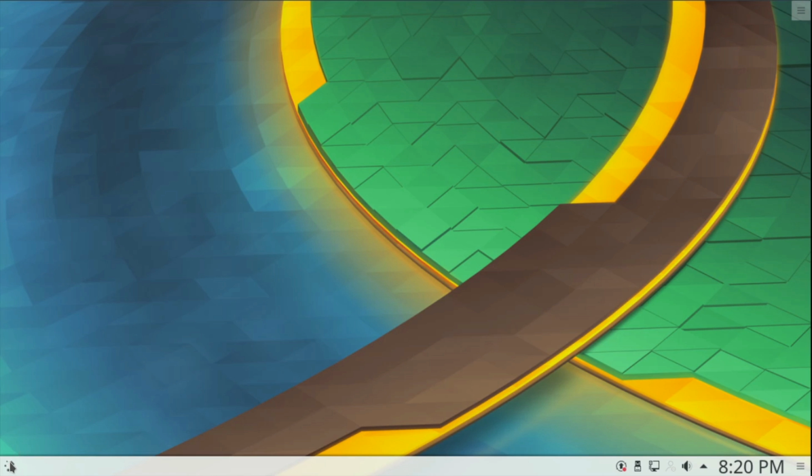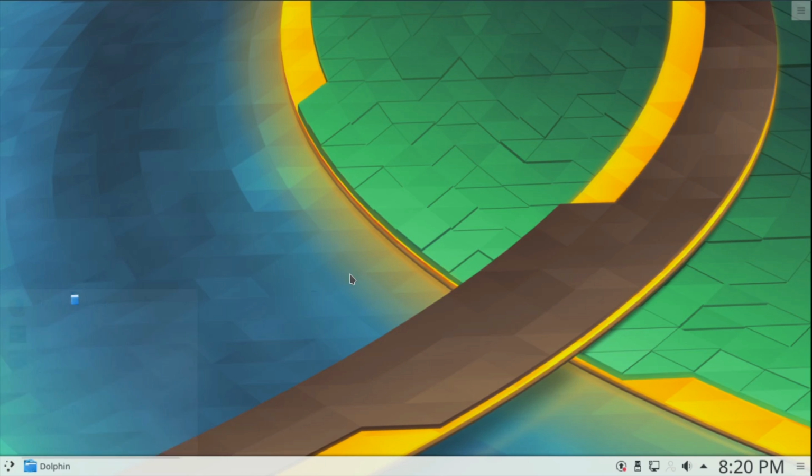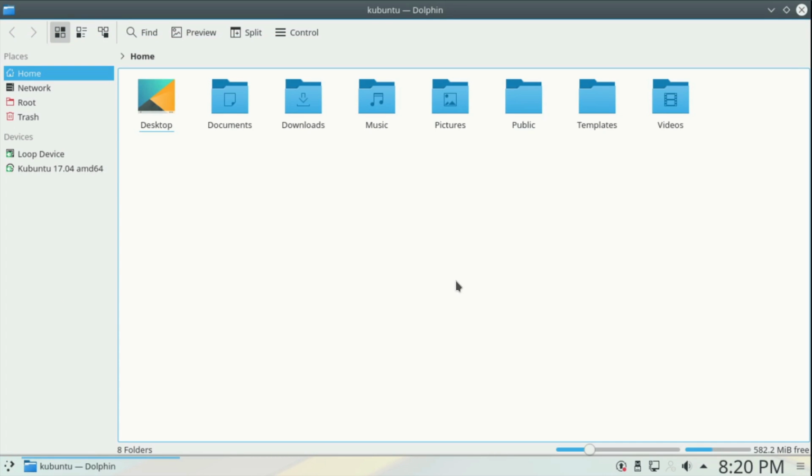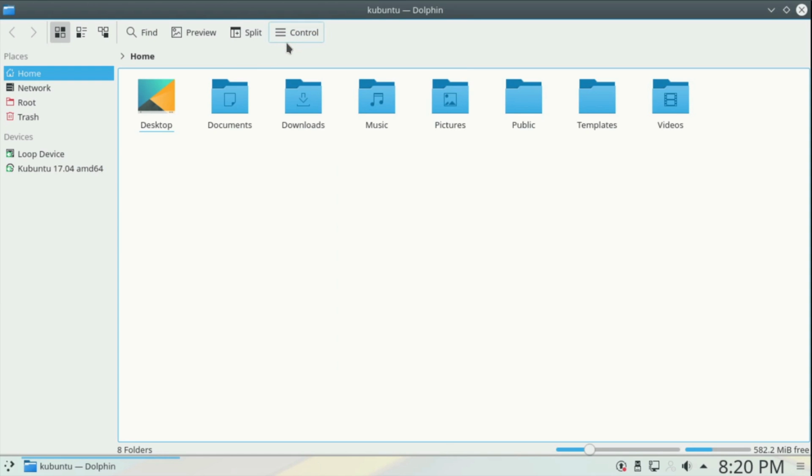Okay, I want to focus on another area that really is stand out within KDE, and that's the Dolphin File Manager. Every time I use another distribution with a different desktop, I always miss Dolphin, and that's because Dolphin, in my opinion, again, is the best file manager, period, within Linux. It gives you lots of control. I'm not going to go into every aspect and feature here, but Dolphin gives you control over every aspect, much like the rest of KDE. You've got tons of settings in place to really configure this to work the way you would like.